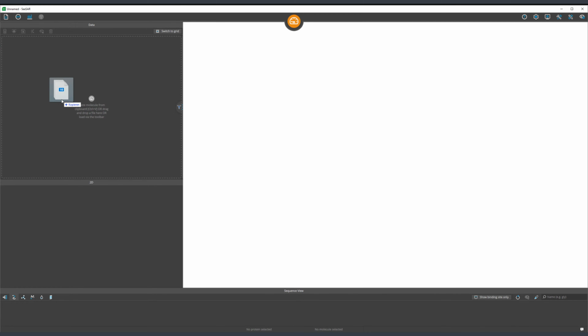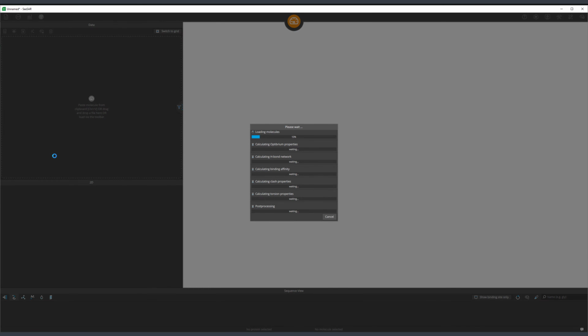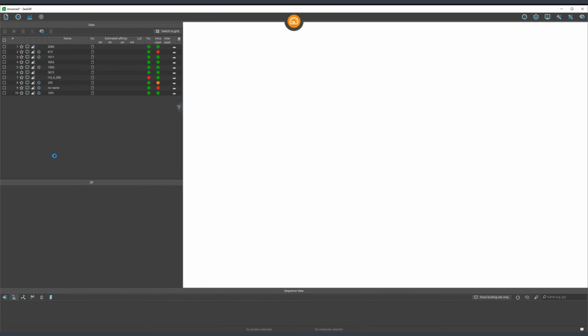together, so I've dragged them and I'm just dropping them, and SeeSAR loads these molecules, does all of the calculations in the background, and this essentially works for all modes that work with molecules. So the Analyzer, the Inspirator, the molecule editor, and the docking modes. With that, we've come to the very end of all of the new additions to SeeSAR 11, codenamed Hephaestus.